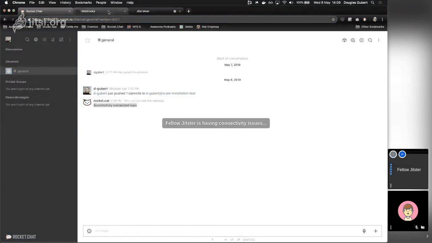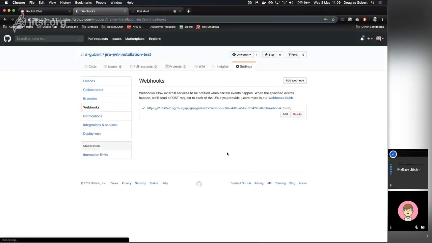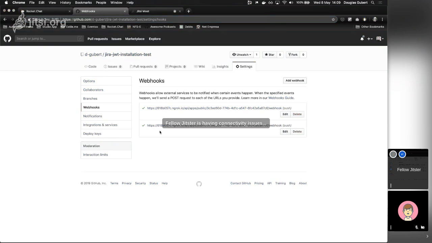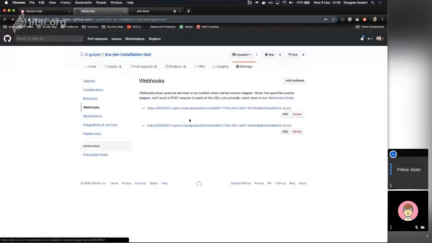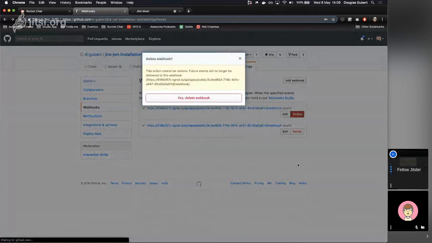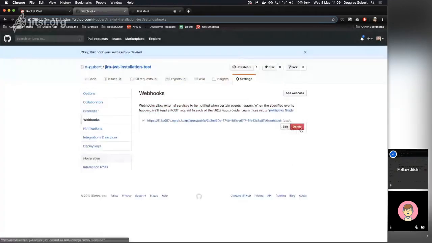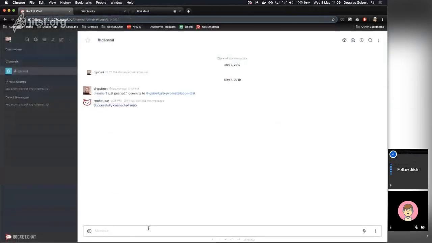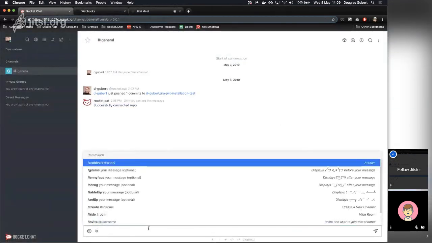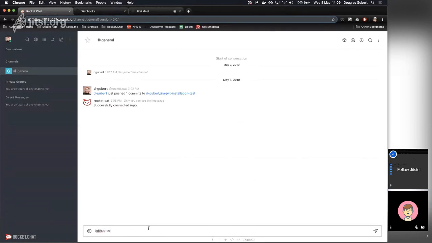Now let me just check it real quick. It has connected automatically. We don't have the name here, but it has created this webhook, right? We had one already. Let's do it again, just so we don't get confused with multiple.